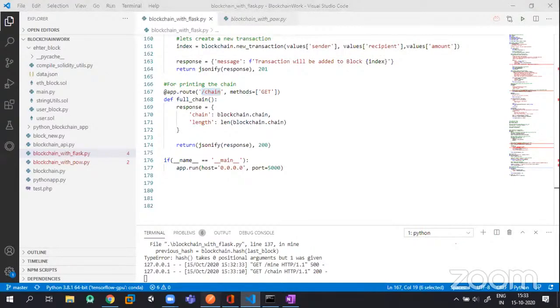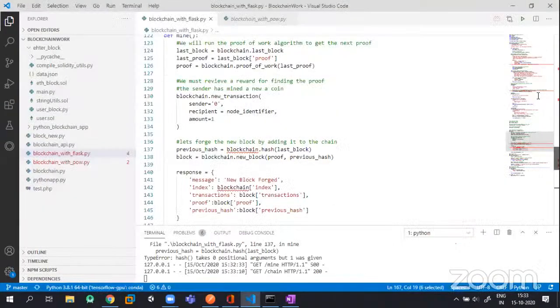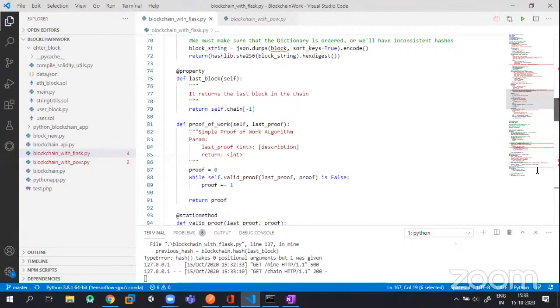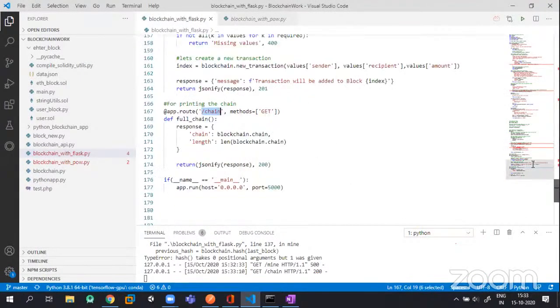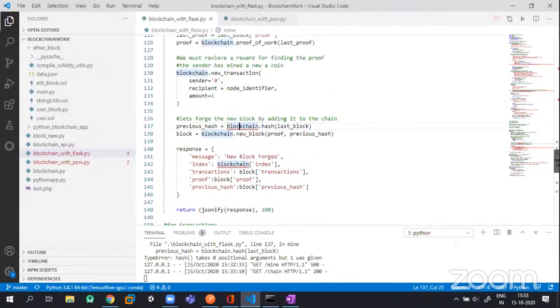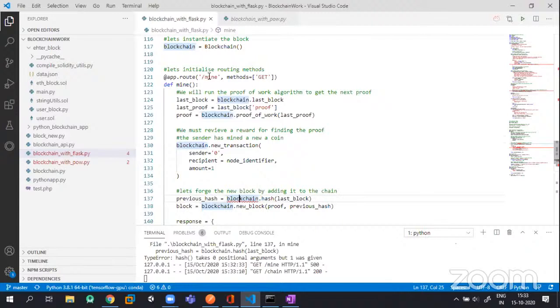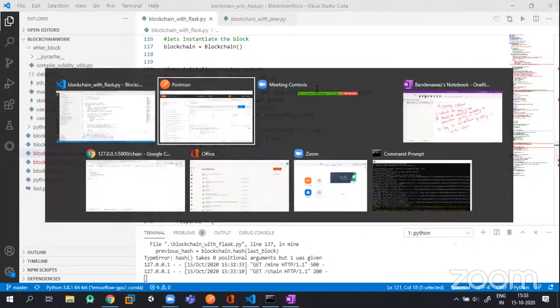So now we're trying to do that, and there is an error here. Block. Okay, no issues. Let me check with this mine, copy and paste it.